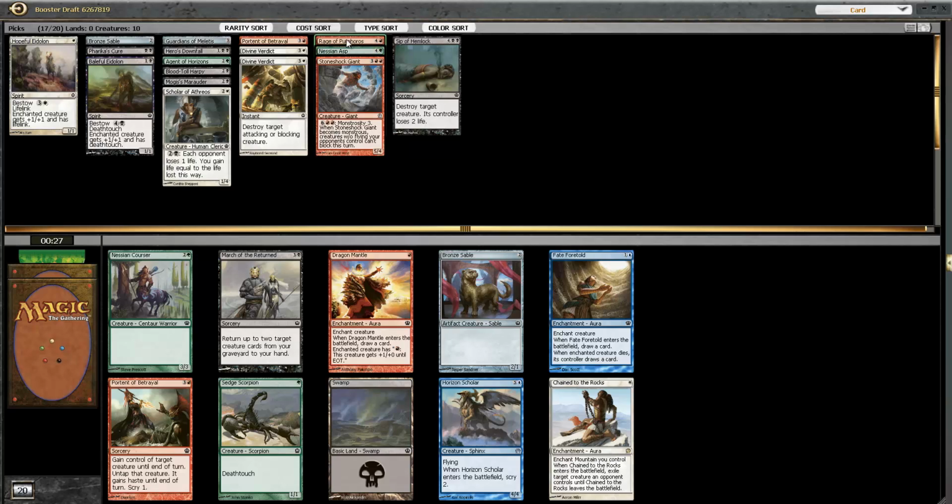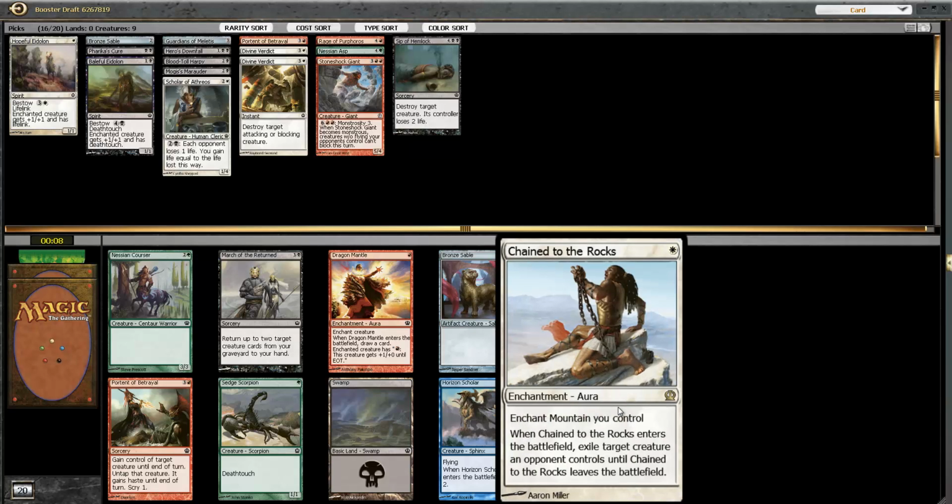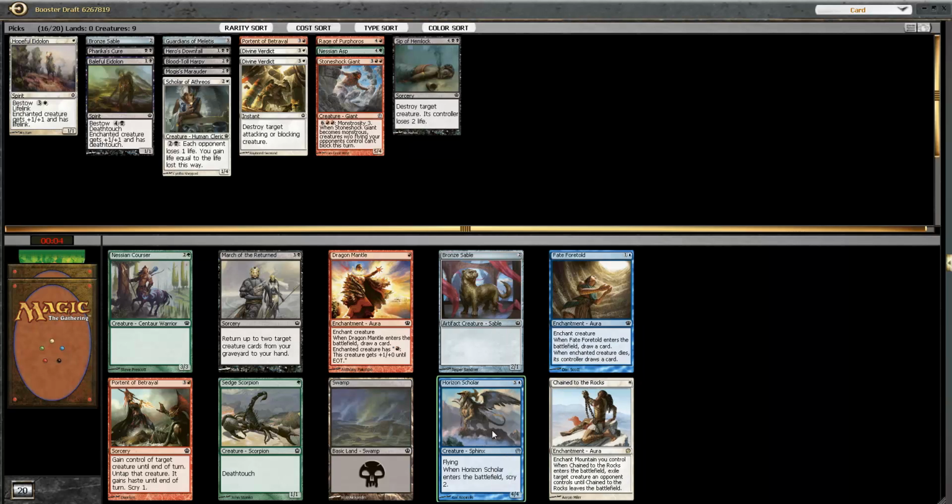It looks like red is the weaker of the cards that we're not playing. We're definitely not playing Agent of Horizons. It's this Asp to possibly splash. I don't think the Sedge Scorpion or the Courser are splashable enough. March of the Return we're not playing. I already have a Bronze Sable I don't want to be playing. Chain to the Rocks, if I were to splash into red, could be good, but I actually need a Mountain to cast it on, so that's not cool. We're going to take the Horizon Scholar.